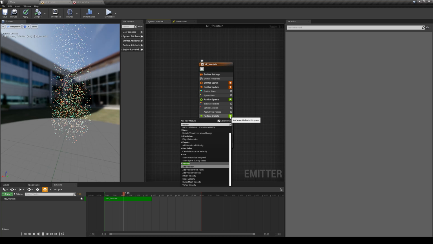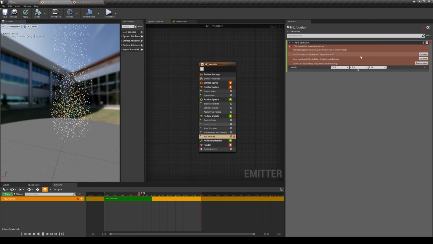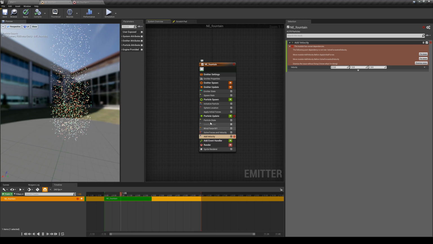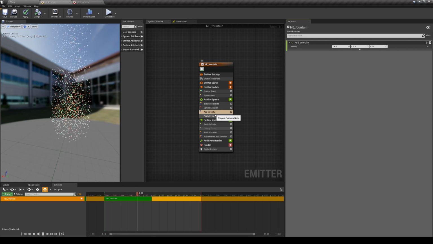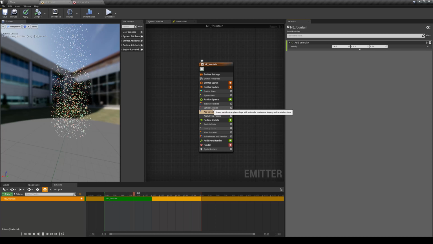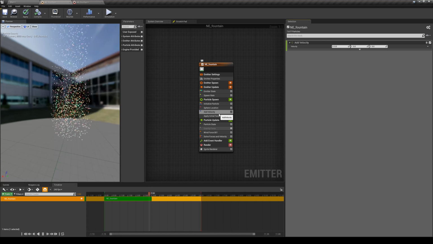And velocity is technically adding some speed to the particles to push them. So I'm going to use add velocity. And of course, we're going to get the same warning. And I'm going to hit fix now and see what happens. I added that velocity to the particle update. Let's fix it. You'll see that it will bring this add velocity force all the way up to the particle spawn. This is indicating that some of these forces, even if you try to add them to the particle update, they're only affecting the particles at the moment of creation. So they're supposed to be in the particle spawn section.